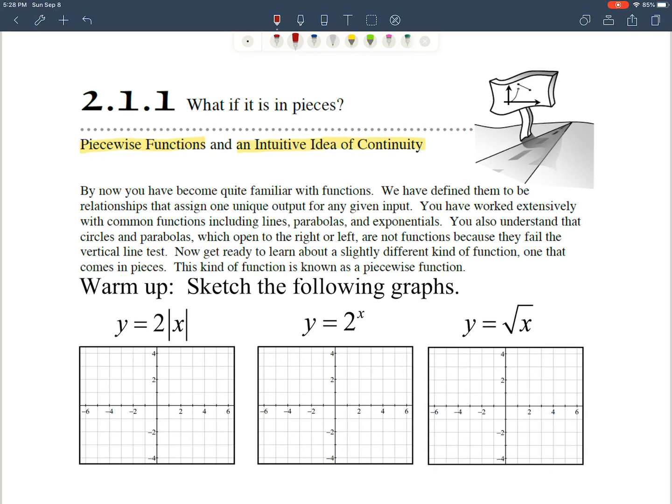These are all functions that we know how to graph. The first one, y is equal to 2 times the absolute value of x. And remember, your absolute value function makes that v shape. And typically, when it doesn't have a stretch factor besides 1, it'll just go up 1 and over 1 here. So I'm just sketching what that parent graph would normally look like. But remember, this stretch factor is going to double our output. So instead of going from 0, 0 to 1, 1, when we go over 1, we're going to go up 2.